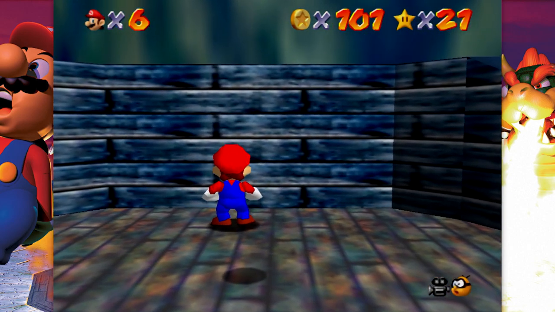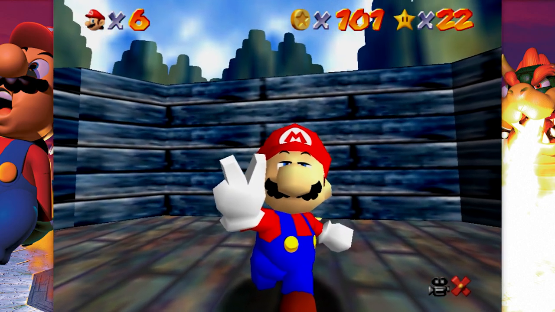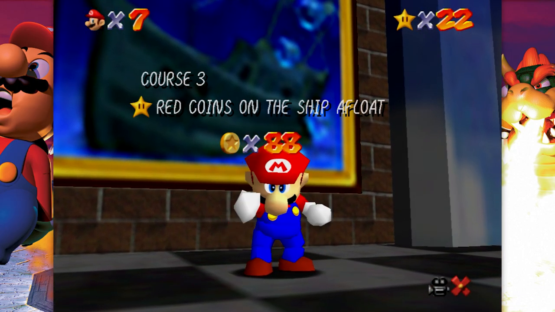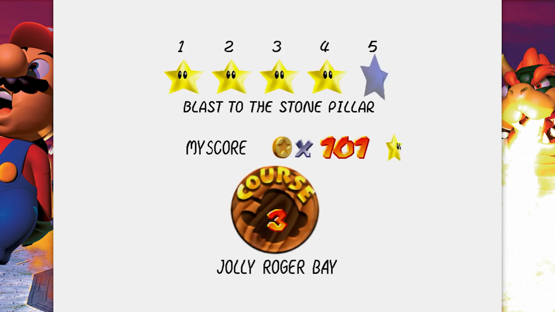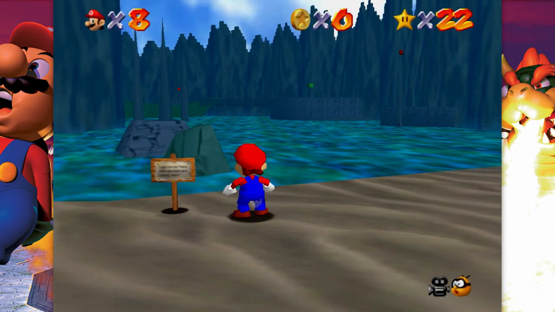And the 8 red coin star. And the 100 coin star in this area is called Pirate's Plunder internally. Now there's one more star that we can get right now, and that's Blast to the Stone Pillar.